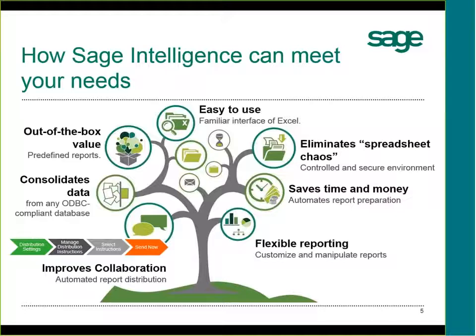It automates your report preparation. Very easy to create your financial reports, your balance sheets, your income statements, your quarterly balance sheets, your rolling income statements, all of your financials. Very easy to create them, and once you create them, you save them, and when you run your reports out again, since Sage Intelligence is connected to your Sage ERP, it will run that data out into Excel, and you will see the latest information from your ERP. And so all of your users can easily run those reports and look at the latest information from your ERP.